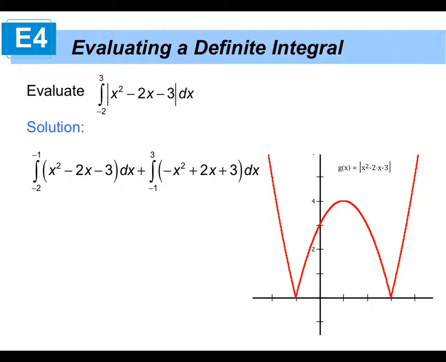And I don't know how to take the integral of an absolute value. So instead of doing the integral of an absolute value, I break it into two things that I can work with. I can work with the region to the left of -1. I can work with the region to the right of -1 just by flipping it over. And then you can, I'm not going to finish by going through that, but it does lead into a nice segue about negative area. So let's suppose we have the following.